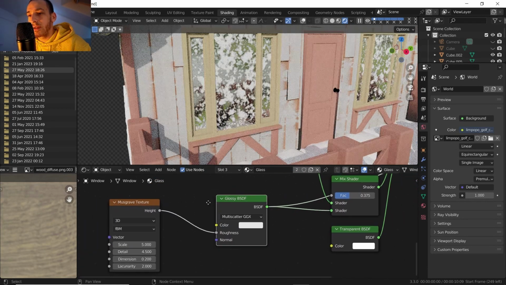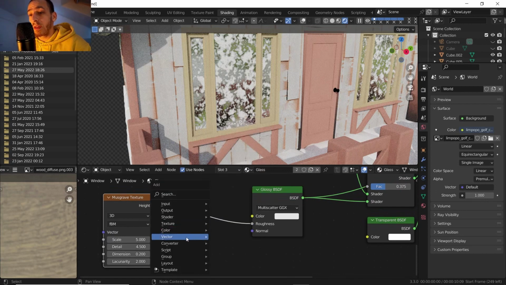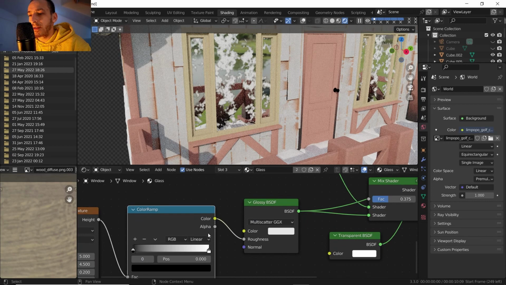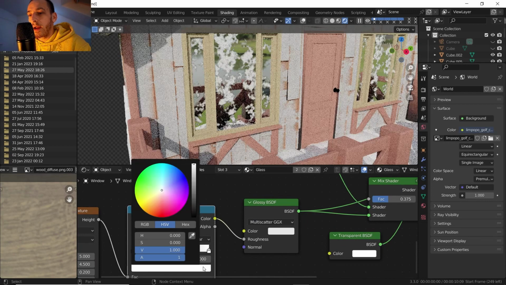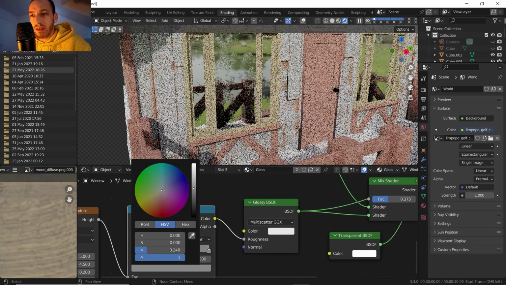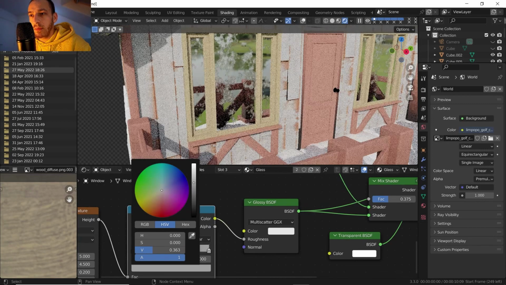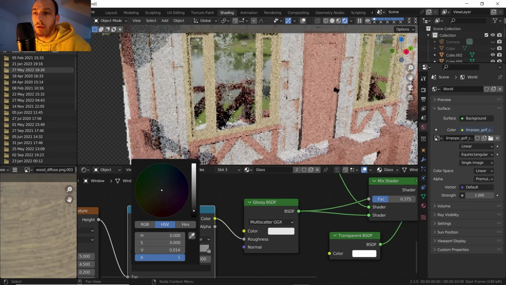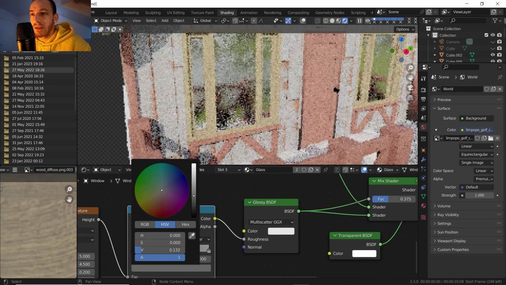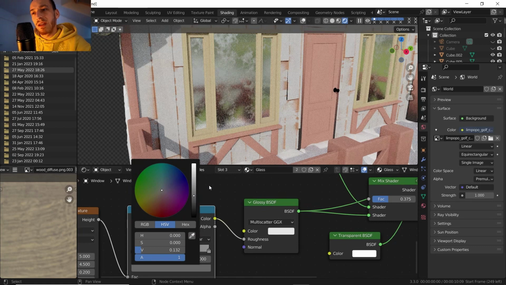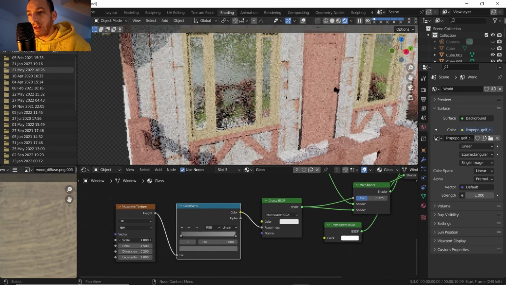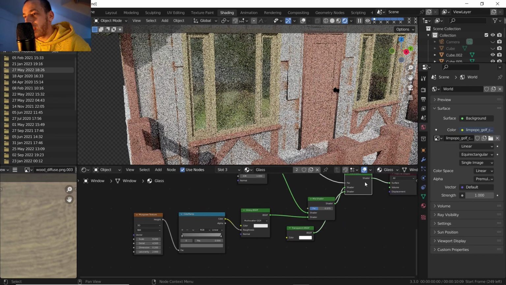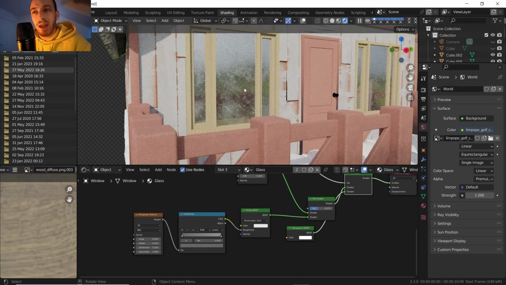Let's take a look. So that's too much for the moment, as we can see, so I'm gonna put a color ramp, just like that. Okay, everything looks good. And white doesn't need to be all the way white. Let's say we are gonna go for a gray, and black is not gonna be all the way black, so it's gonna be just something like that. So there is a middle ground. Maybe I'm gonna play a little bit with the scale of the texture, just like that. And now we can take a look. That's how our glass is looking.